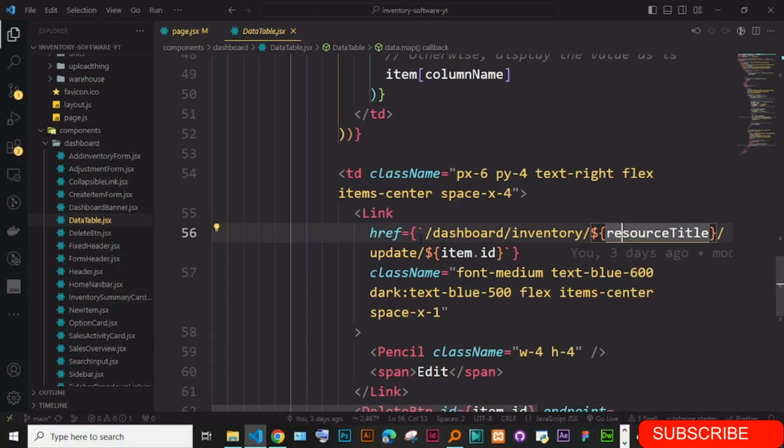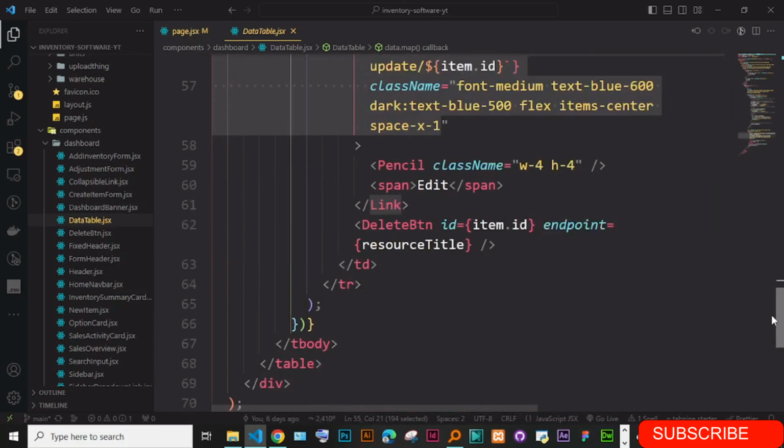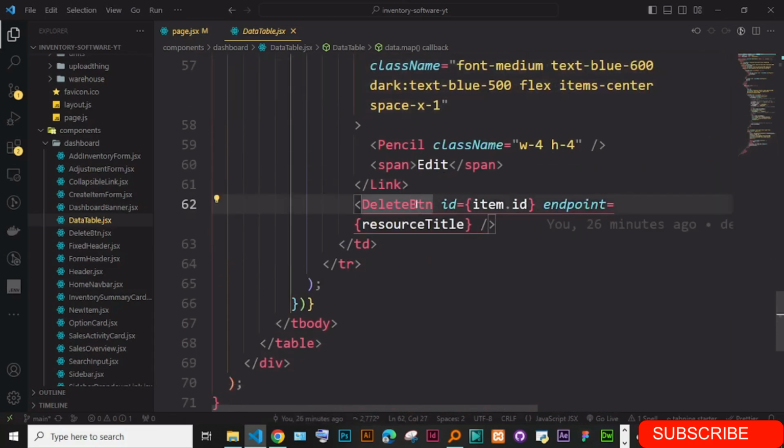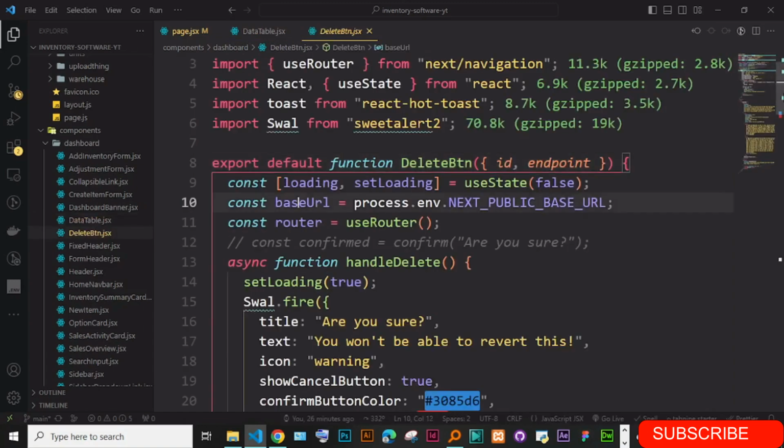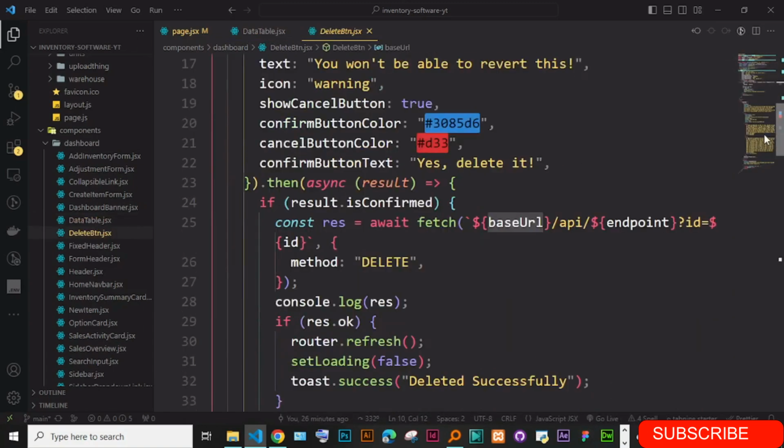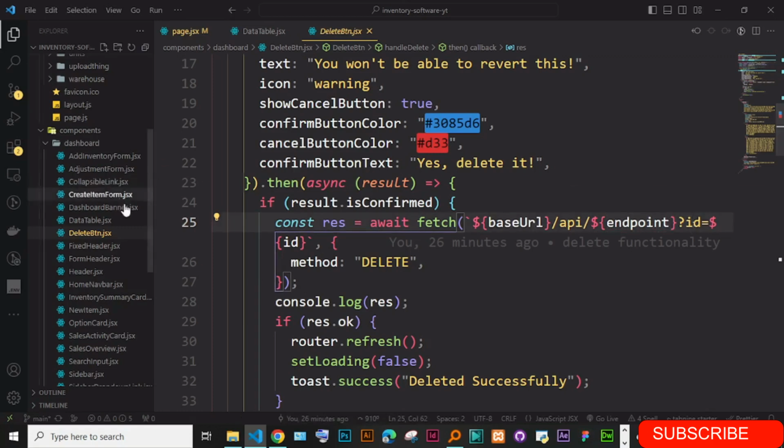Then for update, I think we do something like an if statement here, but for now let's just look at the delete. The delete takes in the endpoint, which is actually the resource title. If you look at the delete functionality, you will see that we are using the endpoint API adjustments, then we send the ID. I think it might work.